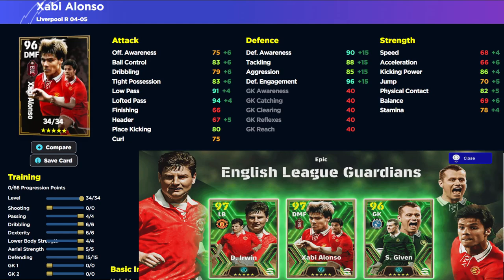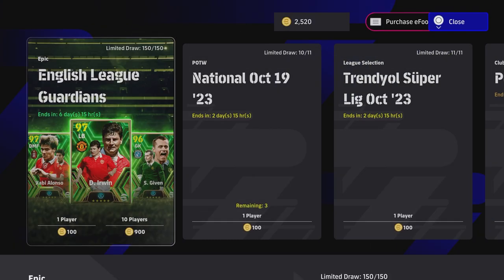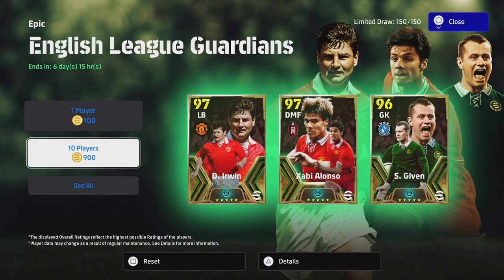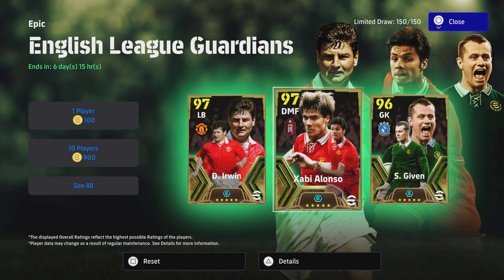But there is a card in here for a GP alternative if you are looking to save a few coins, right? Because we know these players here that you see, they are going to cost you 100 coins, or 900 coins for a 10 pack. You've got 150 in it, so your chances are quite slim to get them. So I would say take a look at this guy if you're looking to stay free to play and looking to get the Xabi Alonso experience, so to speak, with a GP alternative here.